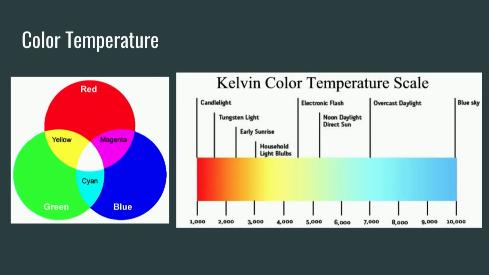But beforehand, when the sun was just about shining, we are at much lesser Kelvin. The temperature of light is very low, and then it's getting higher and higher and higher. And this shows right now in the presentation, in the slides, as you can see, we're going from a very orangey tone to a very blue, whitish tone. And it even indicates that blue sky, which is, let's say, daylight, is at 10,000 Kelvins.